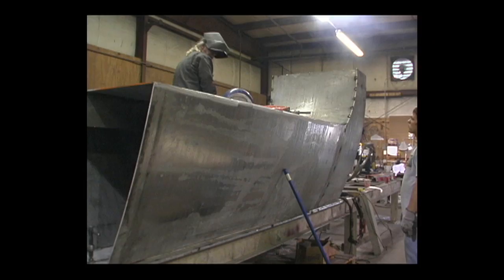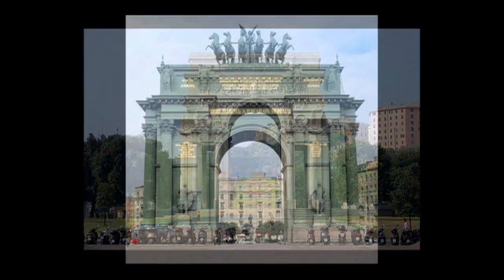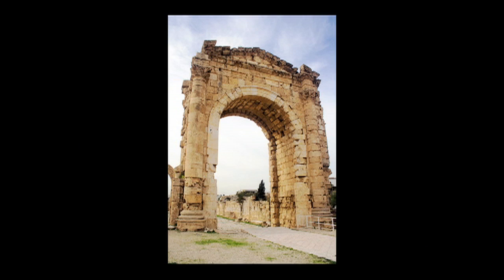I worked off of what was actually happening out there, which was a lot of sporting events and a lot of activity. So I started thinking in terms of a triumphal arch initially. While looking at all the traditional ones — the Arc de Triomphe in Paris — doing a lot of art history research, a lot of them are really ornate with depictions of events or bas relief. I initially thought I might go that route, but as I started drawing it out, I became more and more minimalistic, pulling detail away, and eventually I split the arch into two components — two separate pieces on the verge of coming together, which I thought was a nice metaphor for the sporting events and activities at Wheeler.